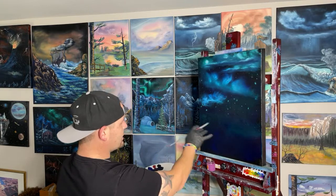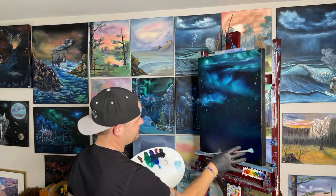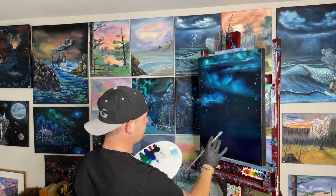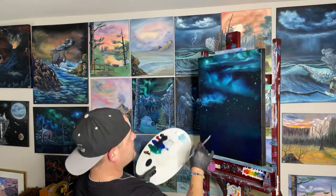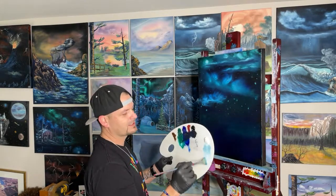All right, now we're going to paint some ocean. Let's get it out of the way now. Which way is our wave going to crash today, guys? Is it going to crash to the right or to the left? Then I've got to decide. Hoping everyone says left because we did right last week. Are you asking because you care or are you asking curious? I want you guys to say left.